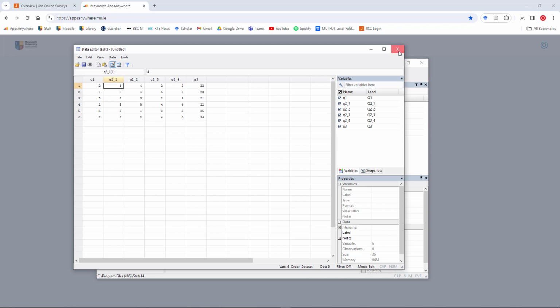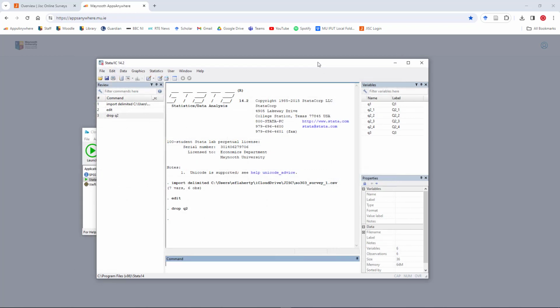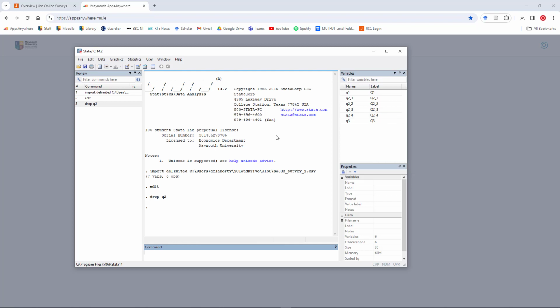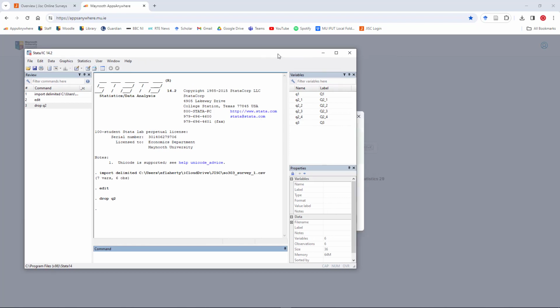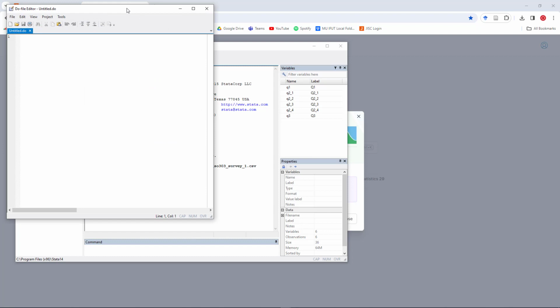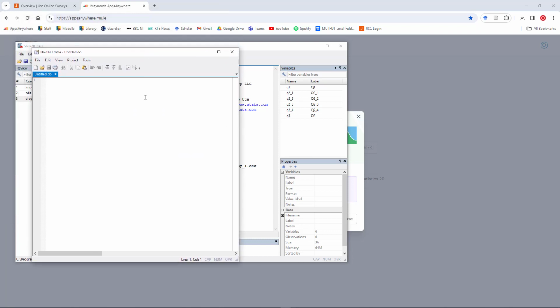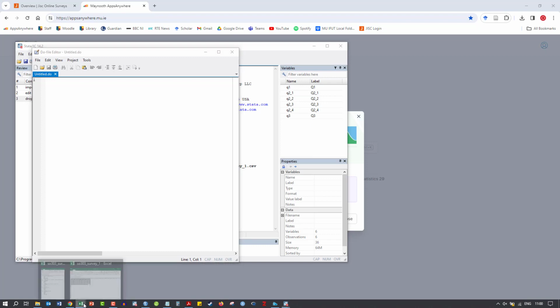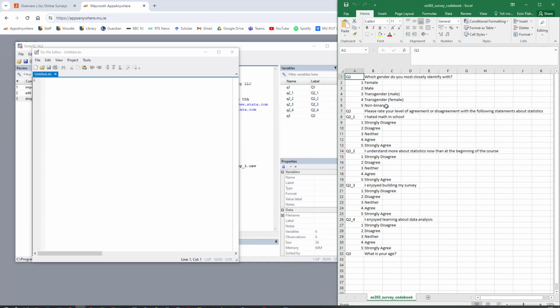But again, what we want to do now is set up our codes and our labels as we did with the previous ones. So how do we do that? What I'm going to do is, again, depending on how you've learned to use Stata, you might either be typing in the command line here, you might be using the drag and drop menus, or you might be using do files. I always recommend that you use a do file for this to keep track of what you're doing. So we've got our variables over here, and again I'm going to pull up the code book just to keep it open for reference, and that's pretty much everything we need.